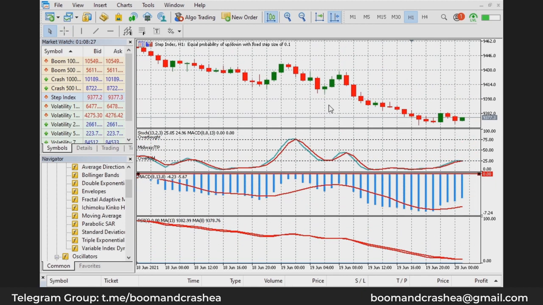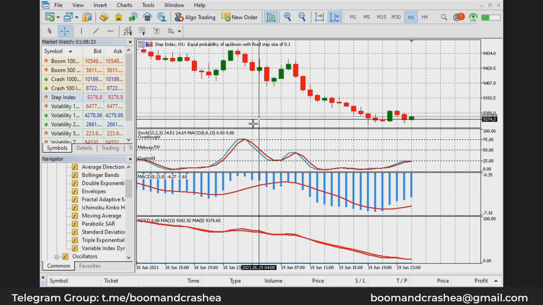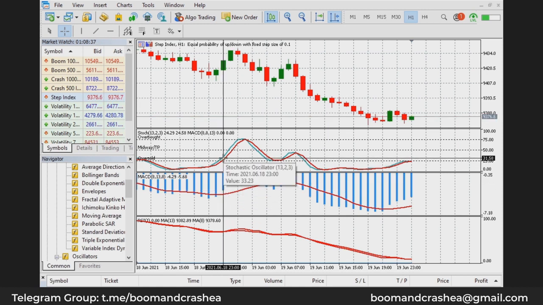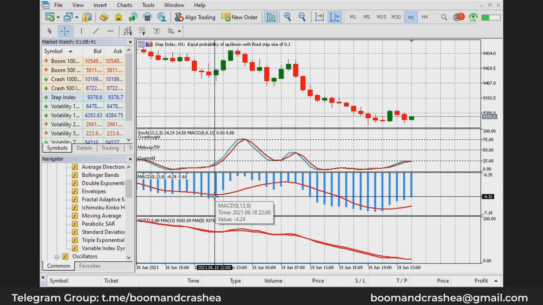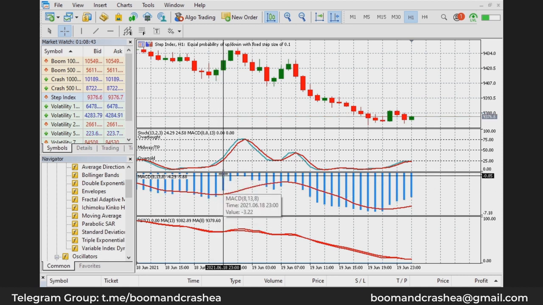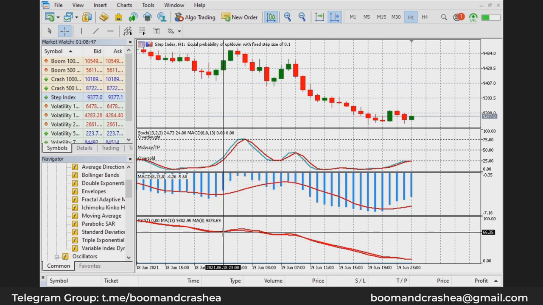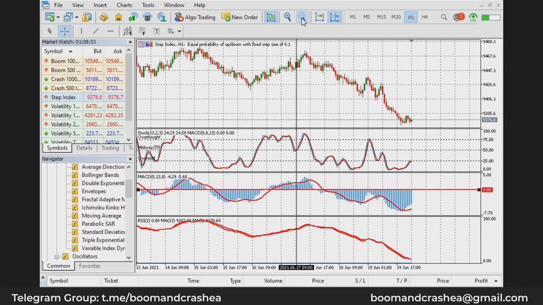Okay, so at this point, I'll close this. At this point you have a strong confirmation of a bullish reversal, because the bar is shorter than the previous and is also above the signal line, and you see that on the stochastic, and you see that here when the two moving averages converge or they touch one another. So that's just about it, adding MACD to your trading system.